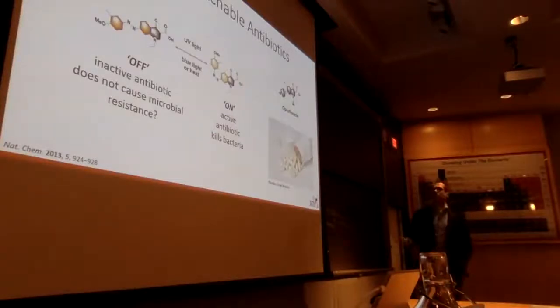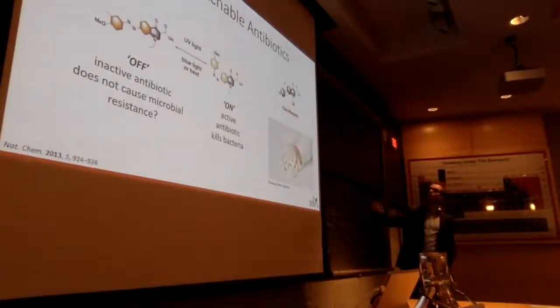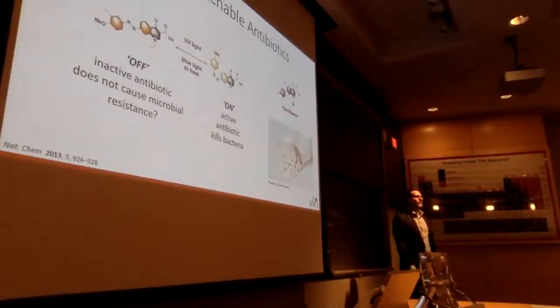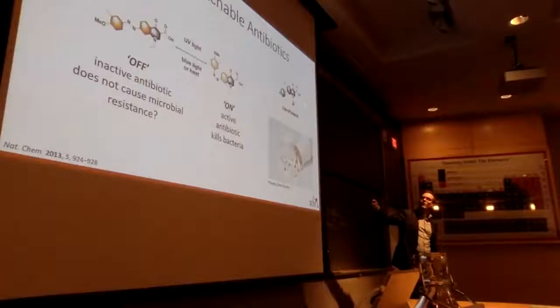Coming to the antibiotics, this was a paper from our group from 2013. This is just a very basic proof of principle. There's a very often used antibiotic called ciprofloxacin. Potentially people have already used it themselves. This part is the active part, and this part is the region where we have a bit of room for wiggle, a little bit of space. And so what we can do is put an azobenzene in this space.